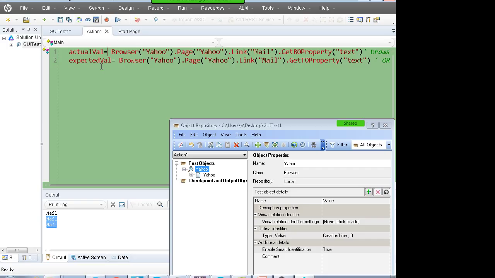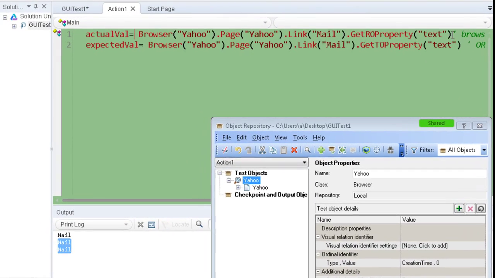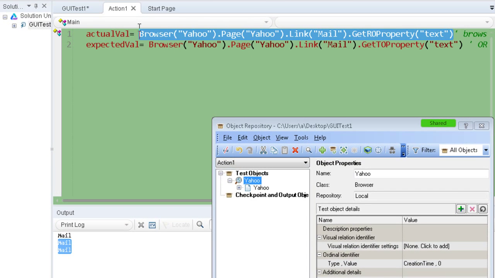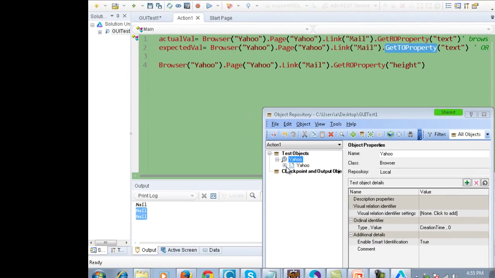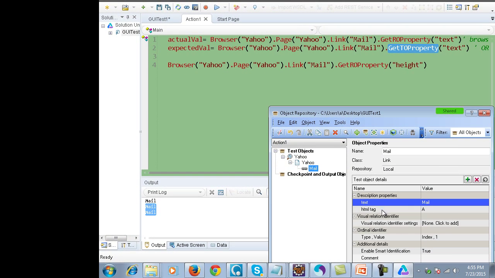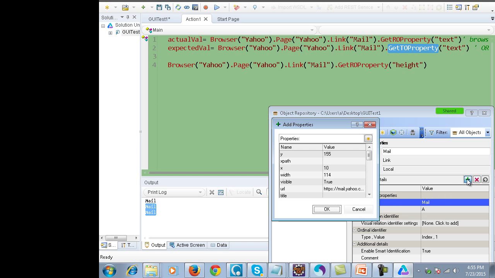Okay, so in testing, what we do, we actually compare the expected and actual values. That's what we do, right? Now tomorrow if I have to compare the height of the text, I can get the RO property height, right? But in TO properties, the test object properties, the description properties which are there for this mail, height is not there. So you can add height from here.